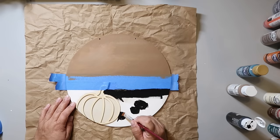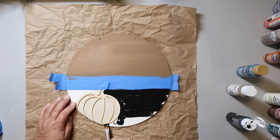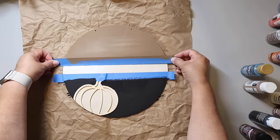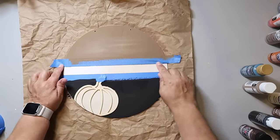And while that dried, I painted the bottom portion black and carefully, or at least as carefully as I could, painted around that pumpkin. The top portion was dry, so I could remove the painter's tape, and I moved it up and marked off one stripe so I could paint it with that beautiful moody blue color.